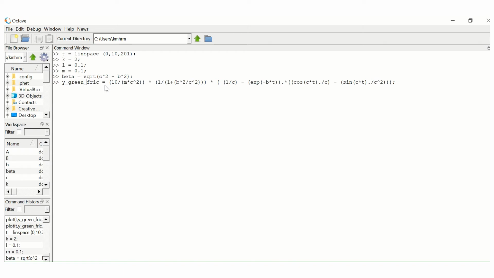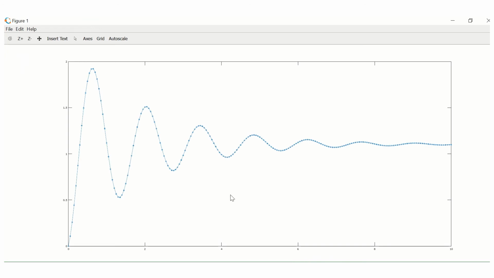So we will skip that, and now we will just plot our y, which I call y_green to say that this is the Green's function, and underscore friction to say that we consider friction in this case. So I've actually typed the equation ready for you, else it will take too long a time to do all this. So now I will just enter, and we have all the values for y as a function of t. Now let me just plot this. So now I will plot the y as a function of t, and I put the symbol star here, and now this is the resulting plot that you have. The x-axis again is the time, and y is the y that we have obtained just now.